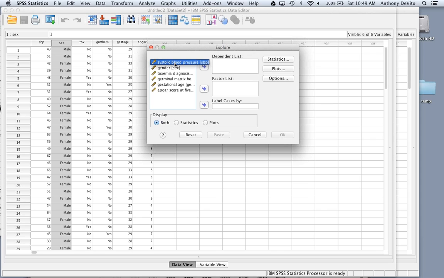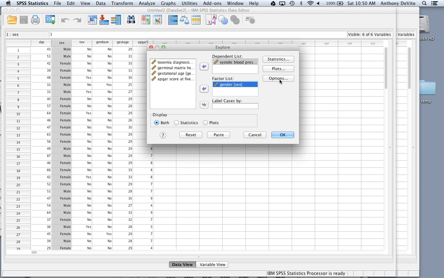So we're only looking at numerical data. In this case, the numerical data we're interested in is the blood pressures. What's the average blood pressure? Now we want to, in Explore, divide that up into males and females. Split it up into males and females. Another word for splitting something up is to factor it. Okay, so I want to factor it by gender. So I'm going to move that in there.